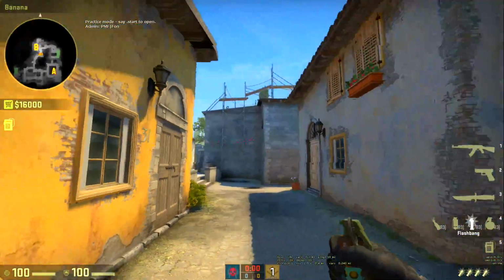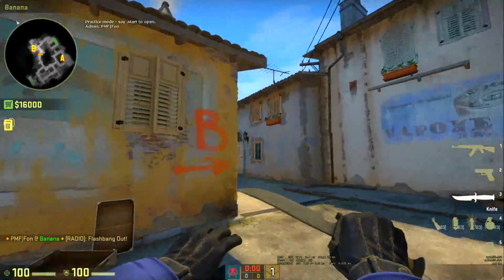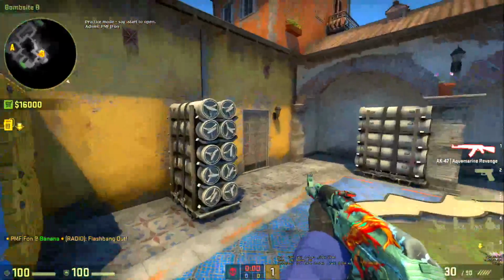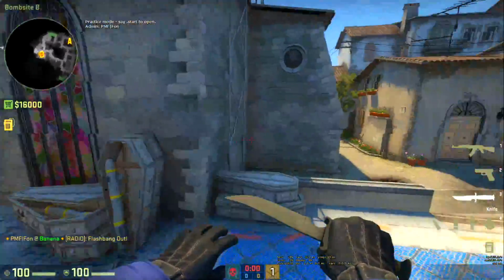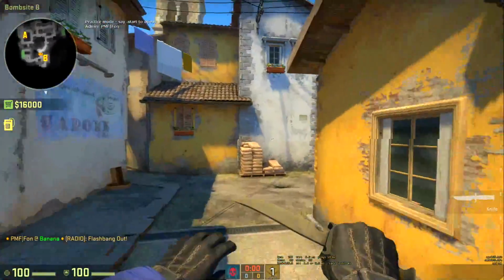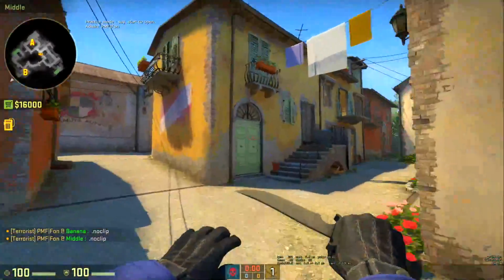But I recommend, as your teammates are running in, like if you're going late, throwing a flash right there is never gonna hurt them. Worst case scenario, you have a teammate right here, it flashes behind them, they've got like discoloration, okay? Alright, so those are some quick and dirty Inferno things.